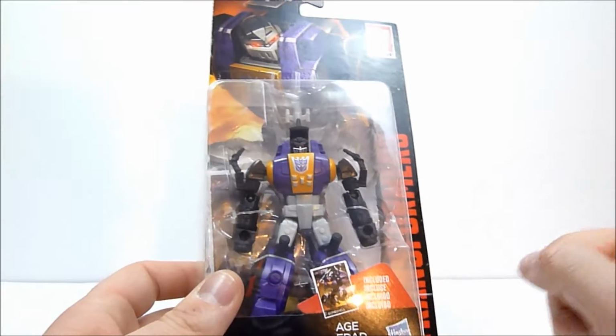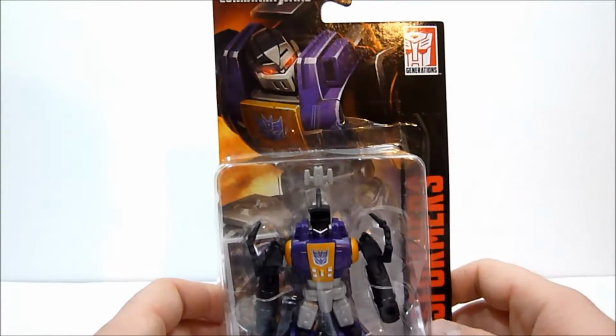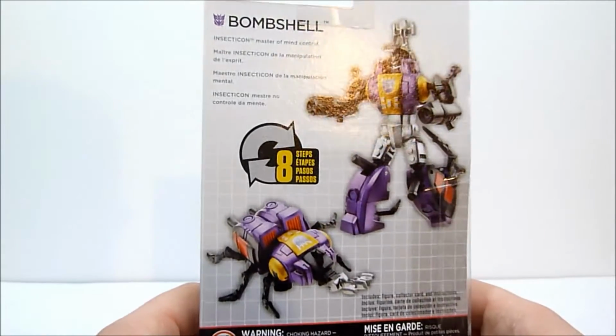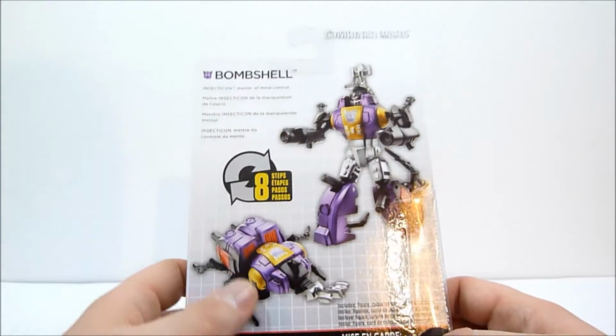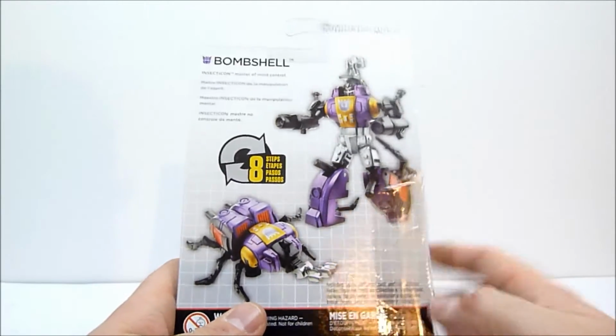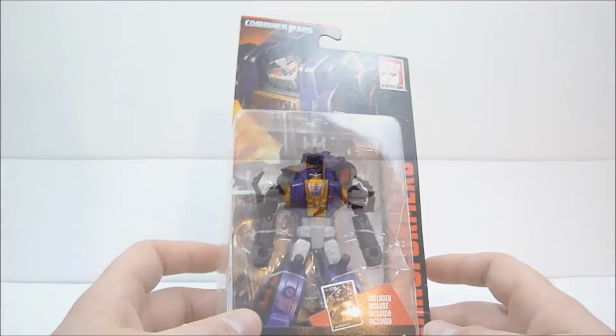But you can see he comes with a collector card like the other Combiner Wars figures have done, and he's got that very nice artwork on the top. On the back, there's not really too much information. There's not even a co-cell for the other figures, but it does say Bombshell is the Insecticon Master of Mind Control. So you've got that going on. He converts in 8 steps and looks very, very bombshelly. So pretty cool. I'm just going to go ahead and get him out of the package, and we are going to check him out right now.